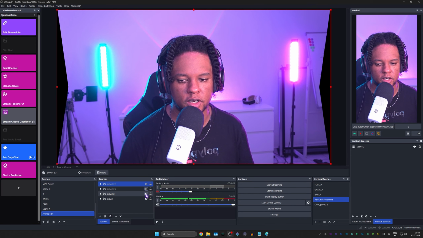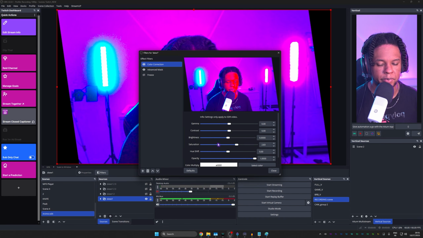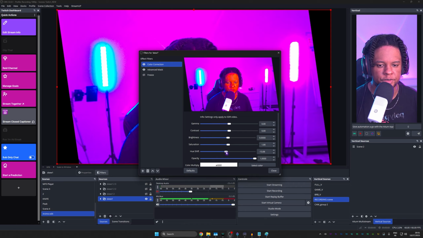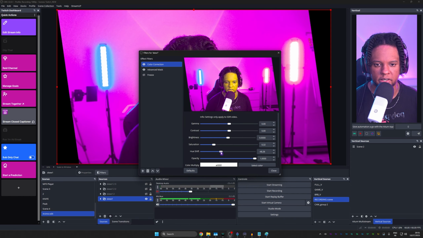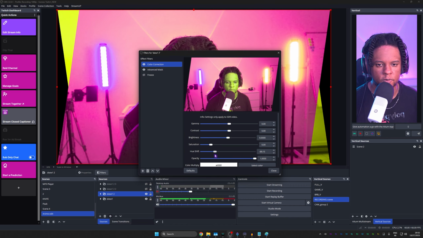So now I'm going to turn off the 3 on top, go back to my filters on the first one and play with the color. Yeah, I think a little bit of a hue shift could be cool without necessarily bumping the saturation. Let's go -180 for this one. Let's go kind of reddish for the second one. Maybe bump up the saturation a little bit.